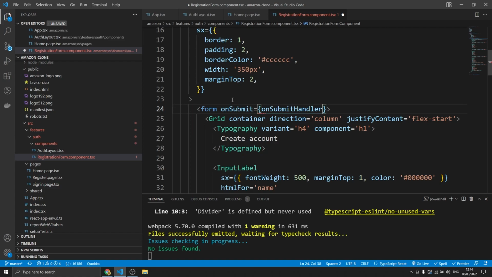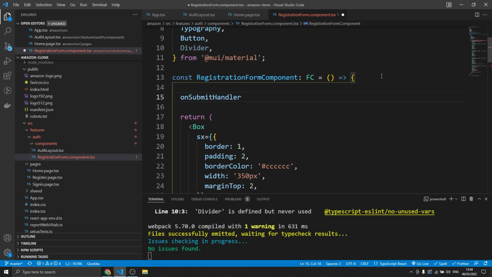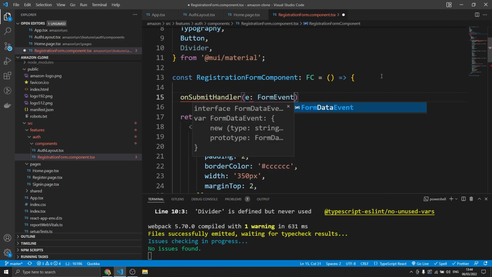Now you don't actually have to pass anything there to it. But what this will do is, so we'll do this here. Right now I won't do anything other than, well, firstly it's going to take the event, which is a form event, and that's what I brought in earlier.